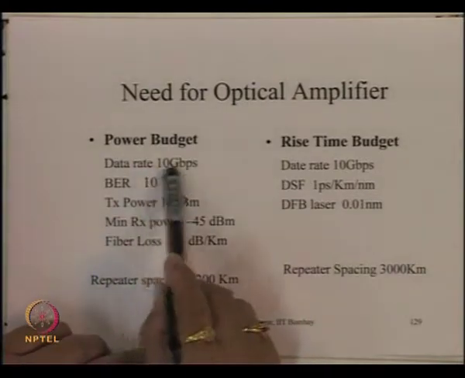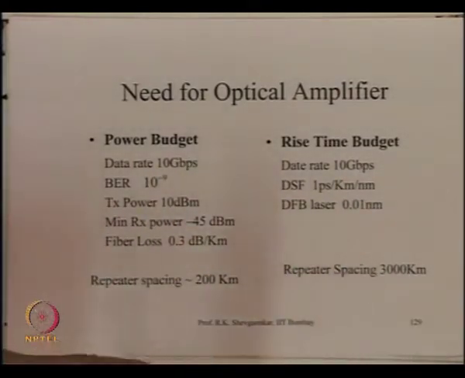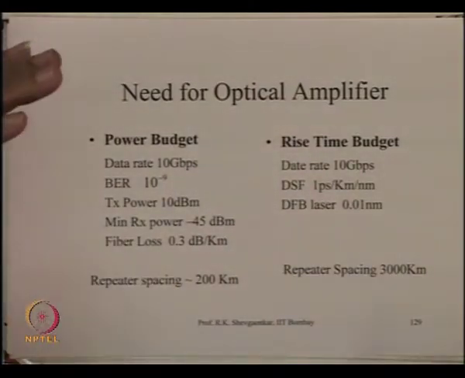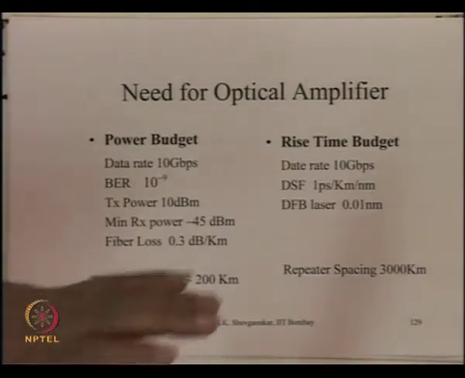So this calculation essentially demonstrates that for a long distance optical communication link, we don't have to put the repeaters every 100 kilometers or 200 kilometers. A simple optical amplifier can be placed at that location and the signal can be sent over a few thousand kilometers without actually installing a repeater.